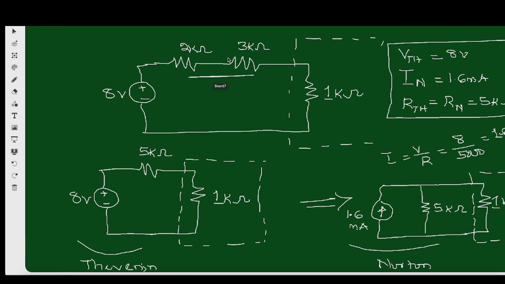So that is just how to simplify a circuit, reduce a complex circuit to a voltage source in series with a resistor or a current source in parallel with a resistor. I should tell you that it is not only source transformation you can apply. You can apply any method we've done before. You can apply KVL or KCL to get your voltage source, and of course even to get your resistance. You turn off the sources, you combine the resistors, and that's how you get your Thevenin equivalent resistance or your Norton equivalent resistance. That is as straightforward as that.